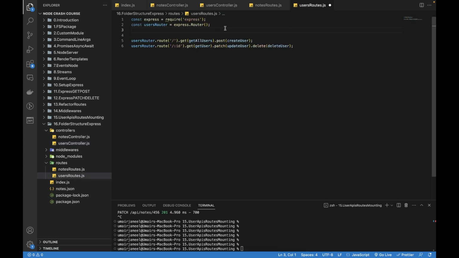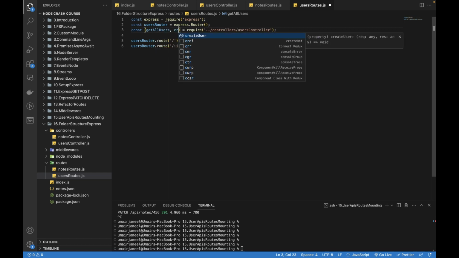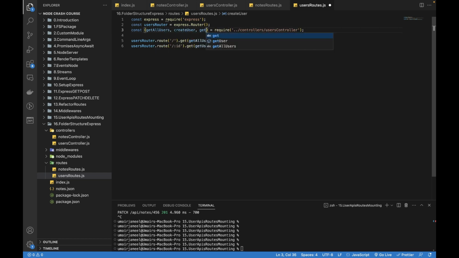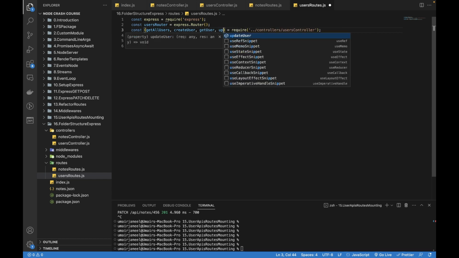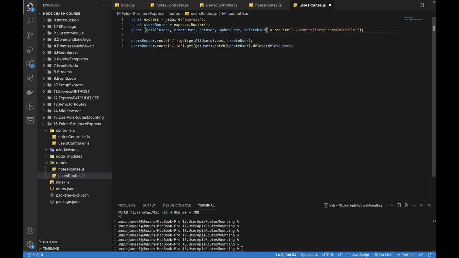So I can write const equals require controller users controller, and here I can get all users, create user, get user, update user, and delete user.